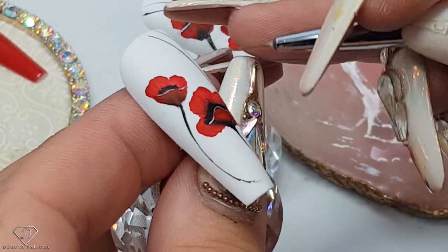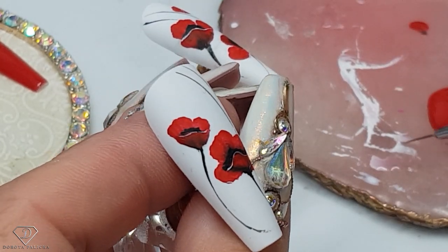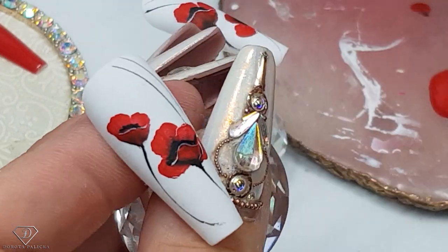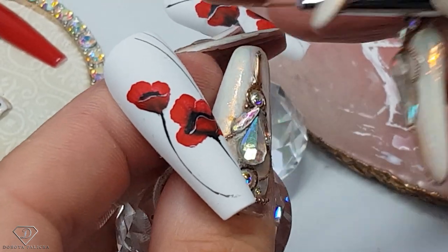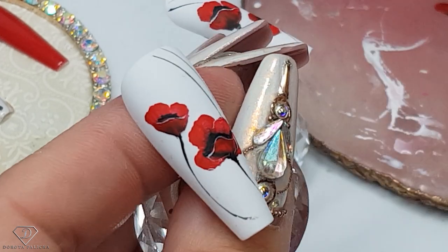Okay, so this way, when we apply those whites, the petals are becoming more visible. And here another one, so we can clearly see this one is like closing it.